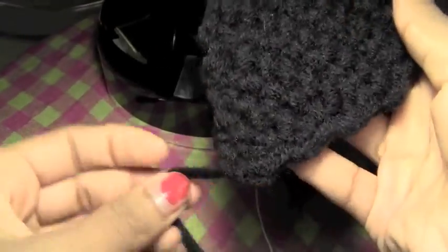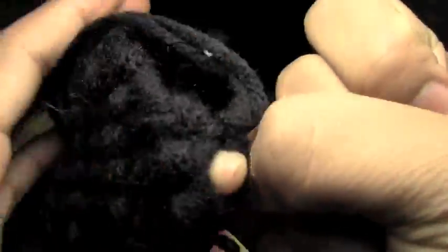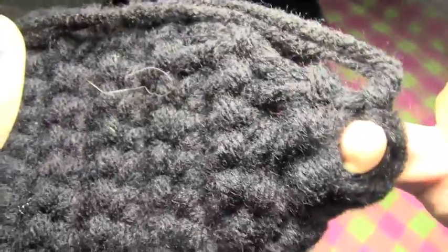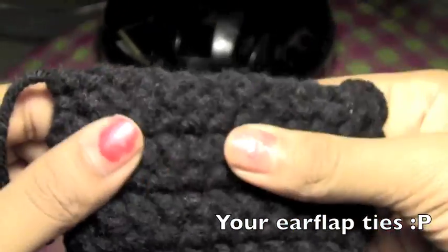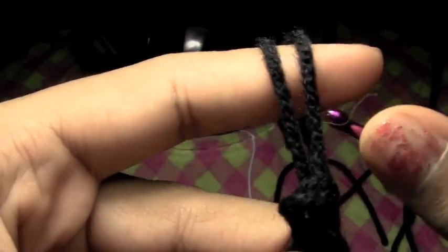Okay guys, so here's the first ear flap. I already made it. So this is what it looks like. You're going to be using 2 strands of yarn to make this. And I have a little loop down here, so this is where you're going to put your strands. So let's get started. So we're going to start with our slip stitch.